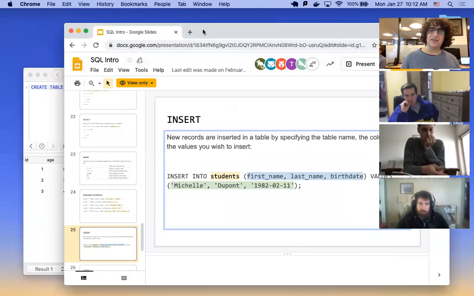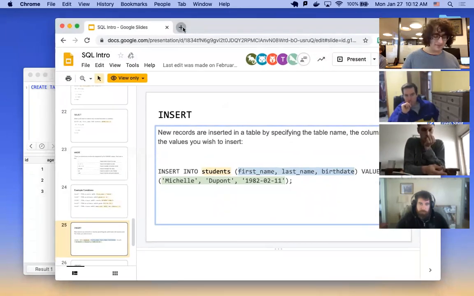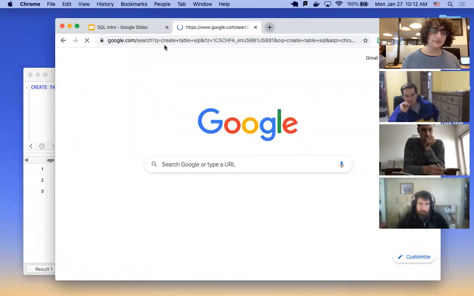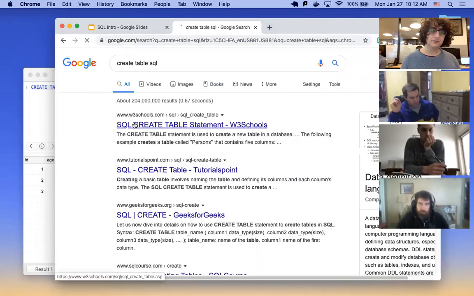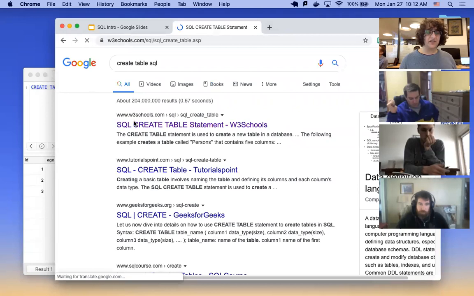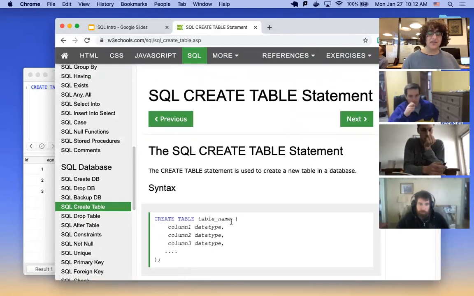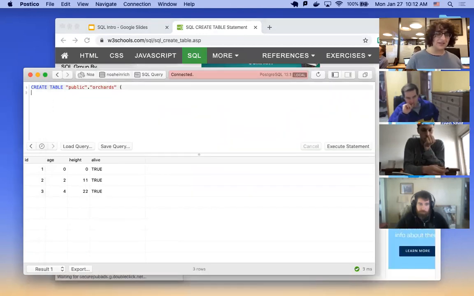I've already forgotten how the rest of it looked, so let's look it up. W3Schools' SQL reference is a lifesaver, I'm telling you. Okay, so then we just do parentheses, column 1, and data type. And we can put it on multiple lines to make it more readable. So we can say ID is serial.